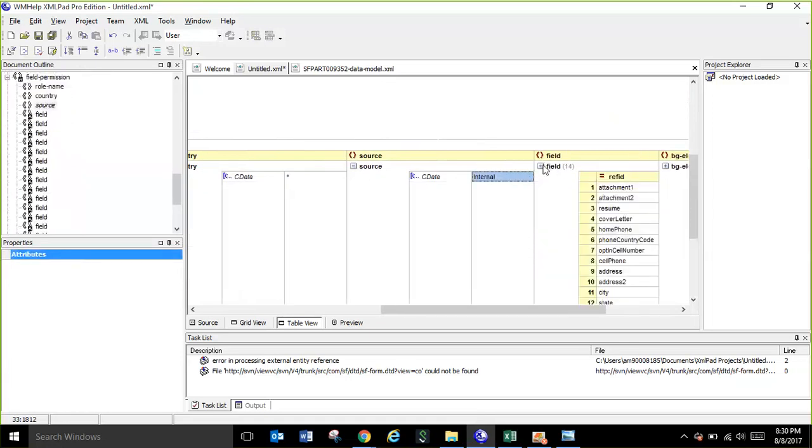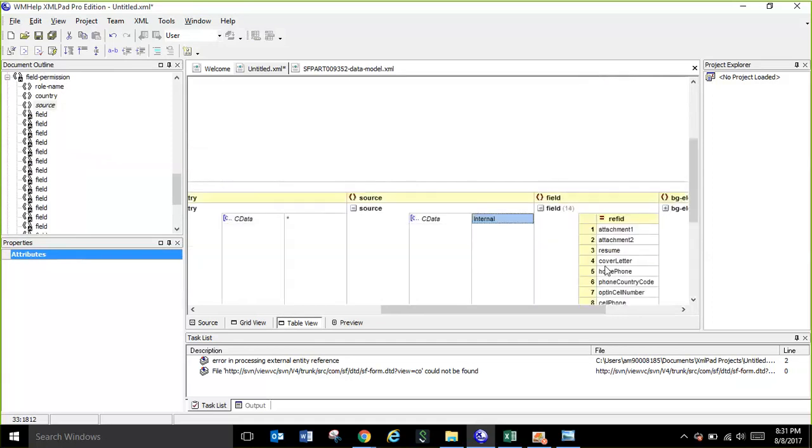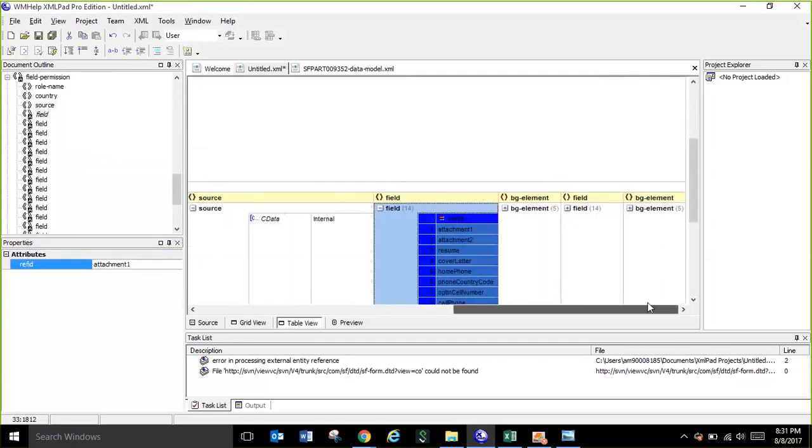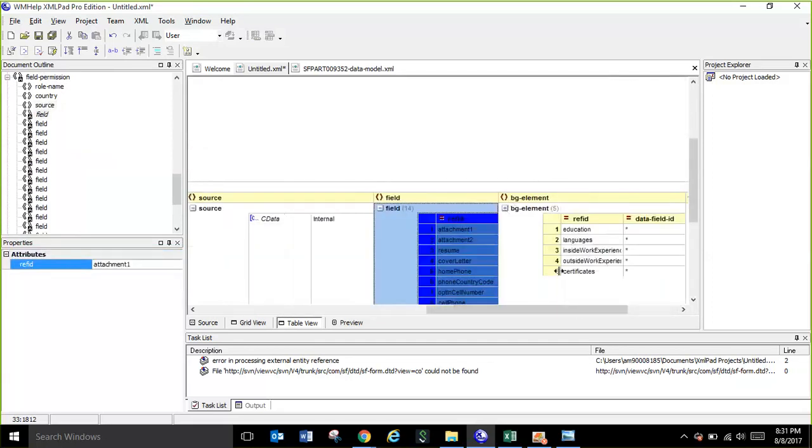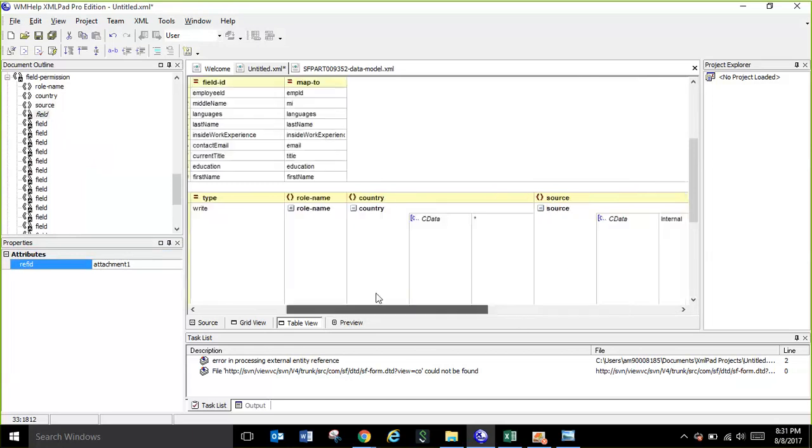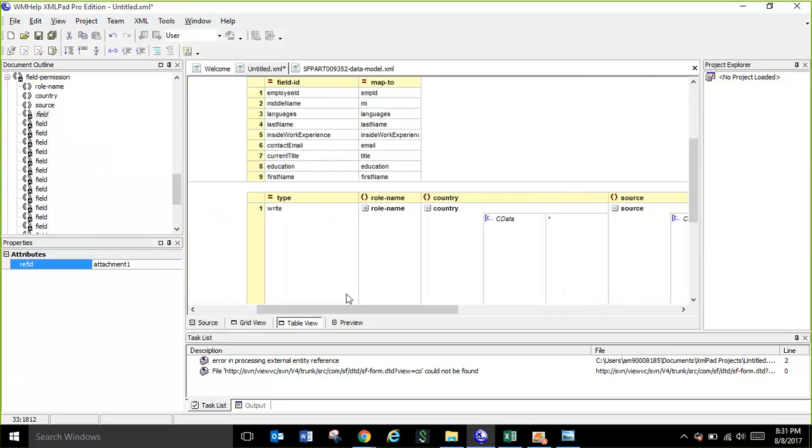If you are creating an internal career candidate profile, then they have access to all these 14 standard fields and write access to these 5 background fields. Am I clear about these field permissions?